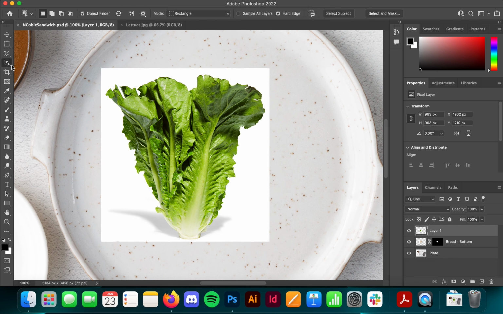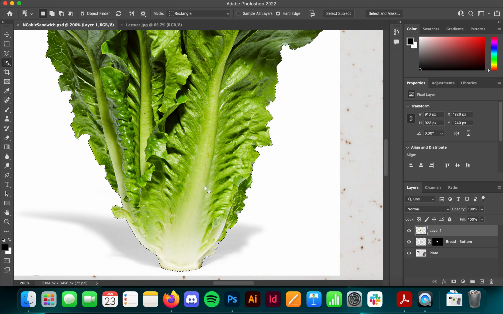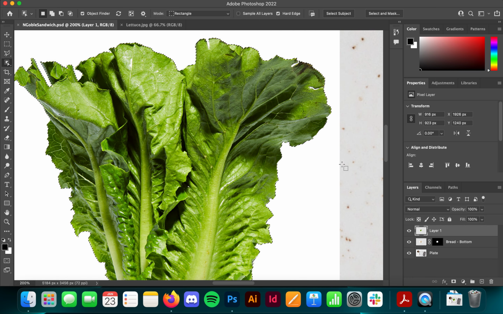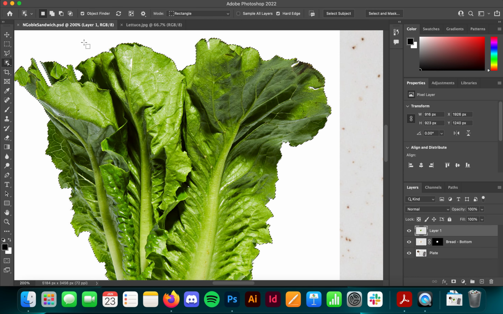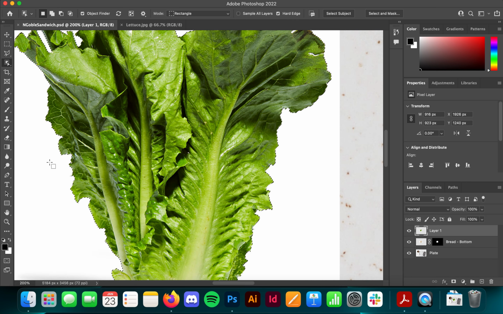Okay. So with the object selection tool, I'm going to try to click and drag around my lettuce, get it as close as possible. I want to make sure that all of the picture is in it, right? So notice that I have all of the lettuce within it. I'm going to click, I'm going to let go. I'm going to see how well Photoshop recognizes the edges of this lettuce, okay? So we're going to zoom in, look at kind of how the dancing ants are treating. So if we look, notice it misses a little bit, but it does a really good job with recognizing a lot of the edges. It does miss little tiny pieces, right? You can see it grabs most of it, so I'm pleased with this.